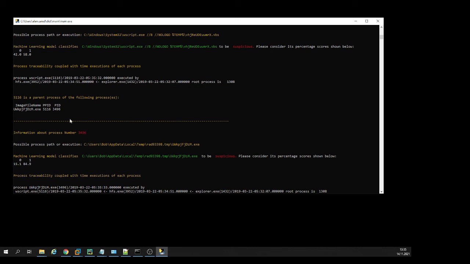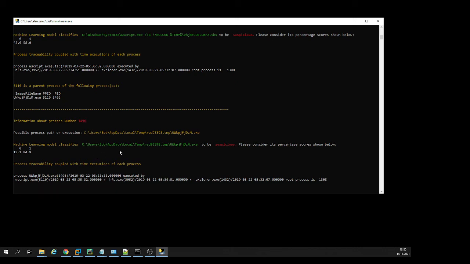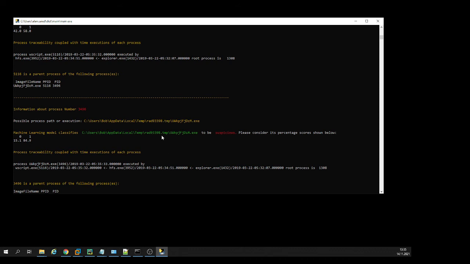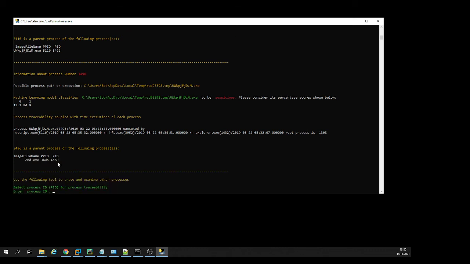So that's the path of that process, which you can see is located in the temp folder or directory. The path of that process, as indicated by Columbo, starts from the Explorer, which is executing the hfs.exe file or process with that process ID. And that's executing wscript, and that is executing that.